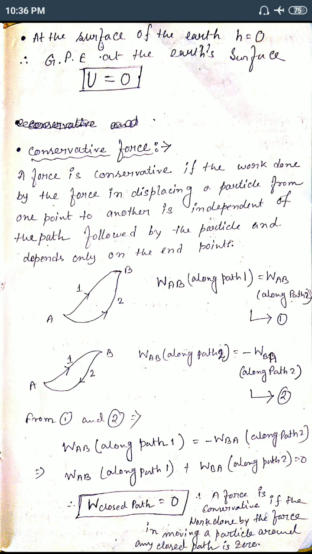Clear? Okay. Now, the force applied, in this case for potential energy, is of two types. One is a conservative force, another is a non-conservative force. There are a lot of differences between these two forces. The gravitational force is a conservative force. We also discussed and proved that gravitational force is a conservative force.